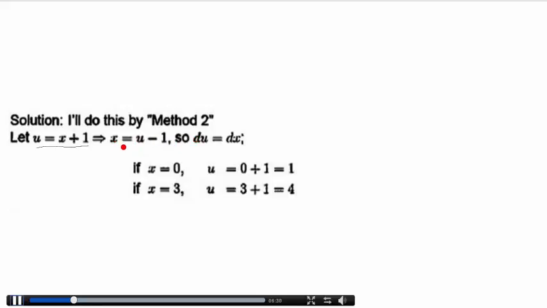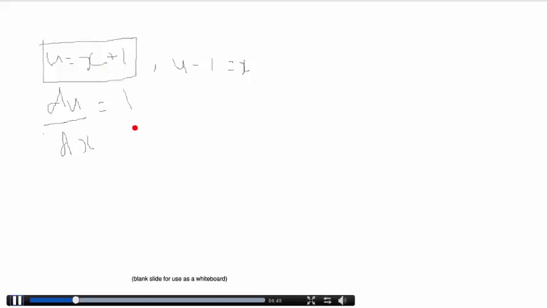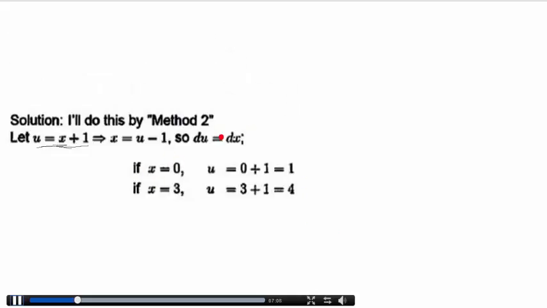So once we differentiate this part, you can see that du upon dx, like I said, is equal to 1. Now, du upon dx is equal to 1. So in this case, obviously we can take the dx to the other side. This becomes du is equal to dx. So in this particular case, we now know that du is equal to dx.